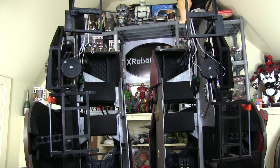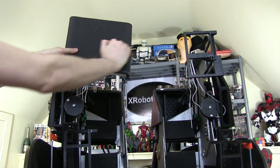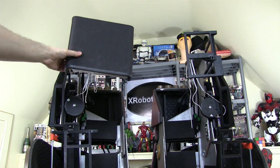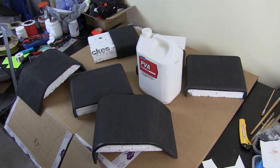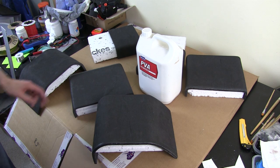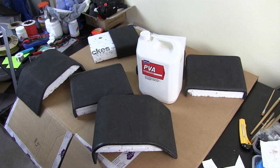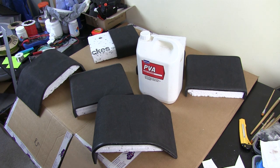Looking further up the suit to the back of the leg right at the top, there are some sort of vent-shaped things on the actual Hulkbuster. I'm just going to put two panels on to make it nice and easy because it's around the back where no one's really going to look. To save weight I'm just going to paint these foam pieces up directly without putting too many extra bits on them. In order to paint the foam I'm going to first coat them with PVA - white glue. I would spray Plasti-Dip on them as well but I don't have any, so I'm just going to put about three coats of PVA on, then spray with primer and red paint and stick some gold-painted bits on.